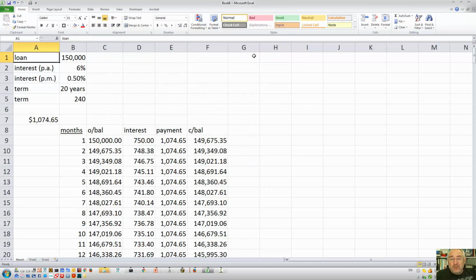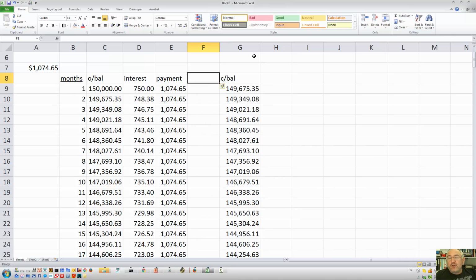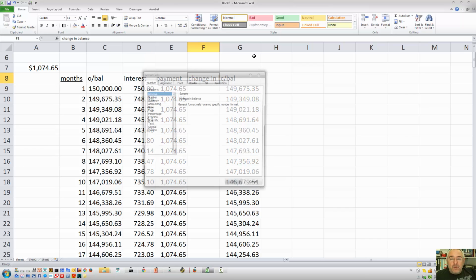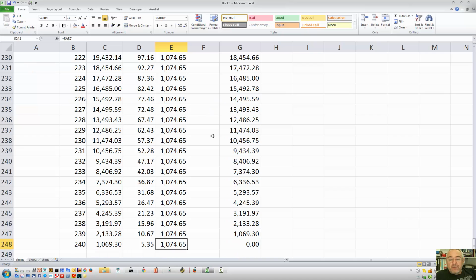So that thing is actually known as a loan amortization table. Let me show you how accountants screw it up, because I'm an accountant. What accountants do is they actually introduce an information column that doesn't actually affect the calculations. And it's actually what I had there, the change in the balance. Let's just tidy this up to make it look a little nicer. What they basically do is they say, hey, this is the payment, this is the interest, so that's the amount that's coming off the loan. And they just stick that column in there as a bit of information.